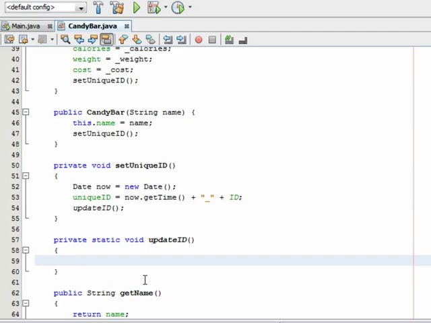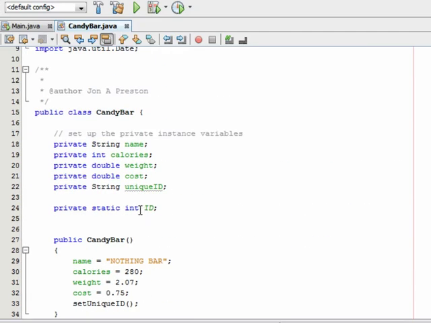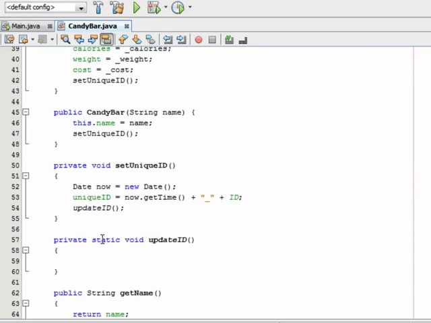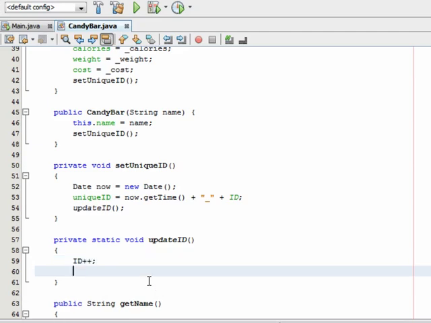There's only going to be one version of this method, whereas these other methods here are actually running within the scope of the object. This method is running within the scope of the class, so it can only access class level properties, or in this case the only thing that we have that's class level is this all caps ID because it's static too. So the rule is, if it's an instance method, I can access the instance variables. If it is a class method or static method, then it can only access the static variables. So I'm going to increment my ID by 1.